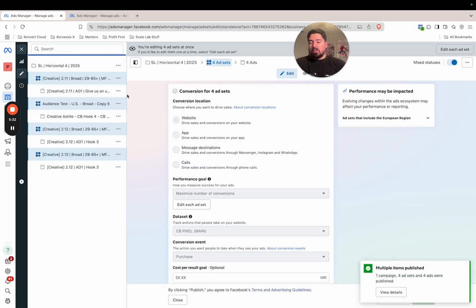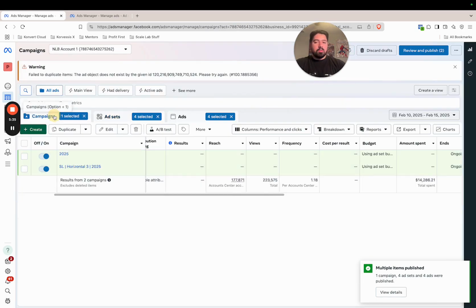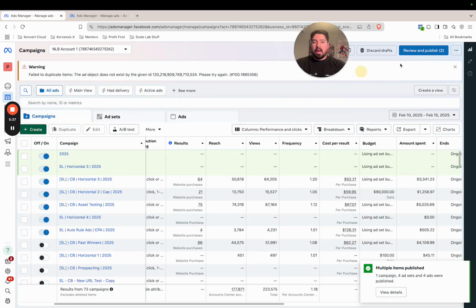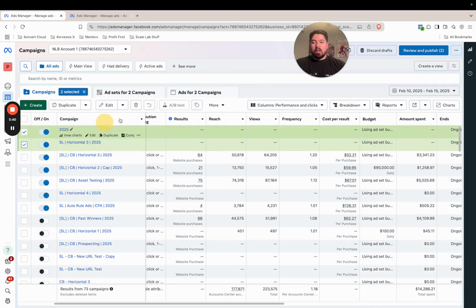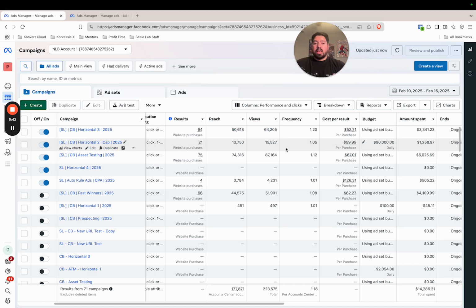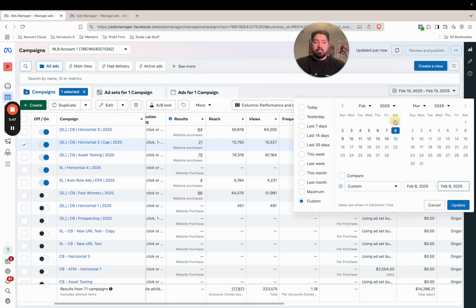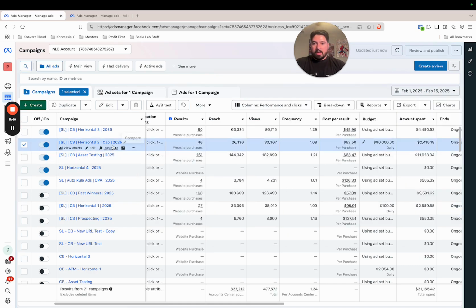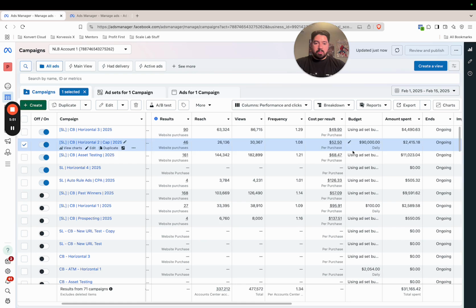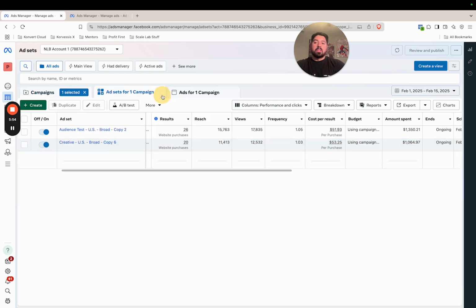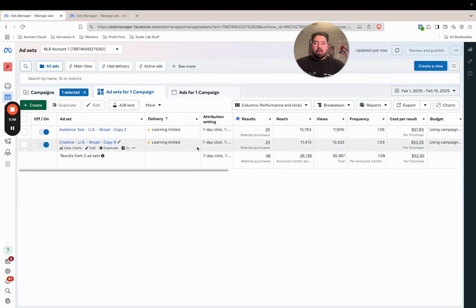The next one that I want to show you is bid caps. A lot of people don't totally understand how to leverage and how to use bid caps, but I want to show you a very simple way to do it. And it's a great way to actually protect your ad performance as well and make sure that things are performing consistently for you. So you can see here, I've got a bid cap campaign. Overall, it spent about $2,000, 46 purchases at $52 a sale. Not too bad. It probably could do a little bit better, but it's remaining pretty consistent, and it is profitable for us. For every sale here, we make around $96 to $100, so we're profitable on this one.